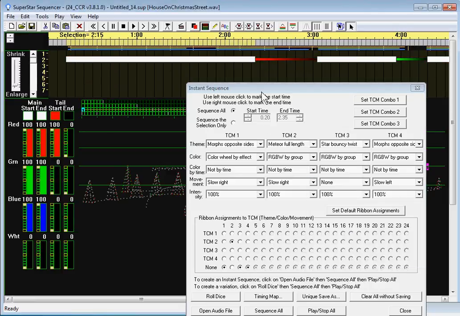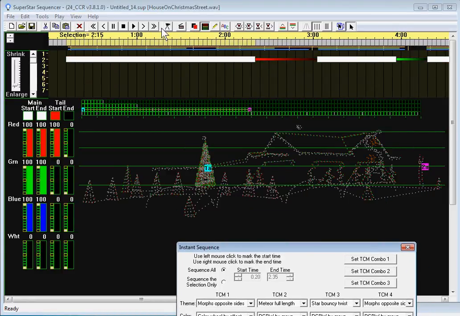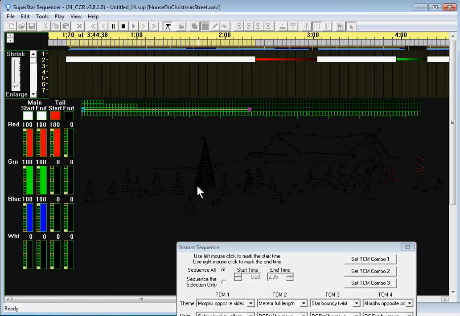and now it's only going to do, I hope I did that right, yeah, now it's just going to do the mega tree and these other lights on that row. And so if you wanted to, you could just do that and then sequence the rest of your lights manually.